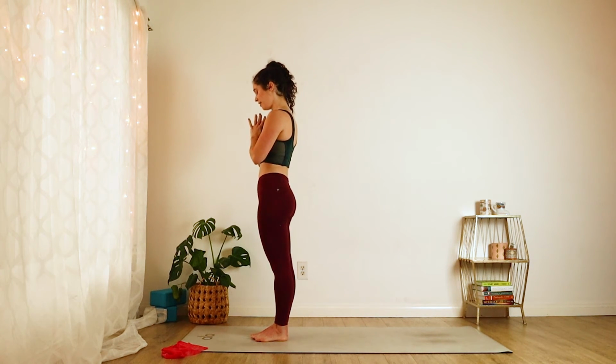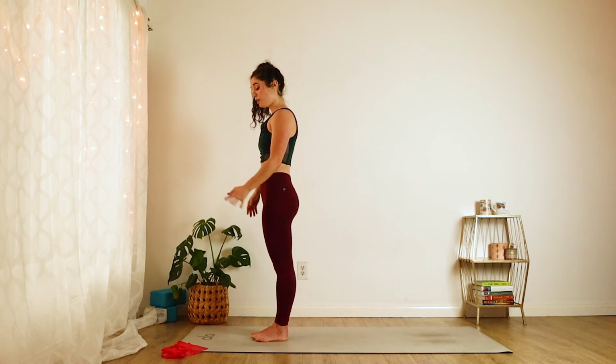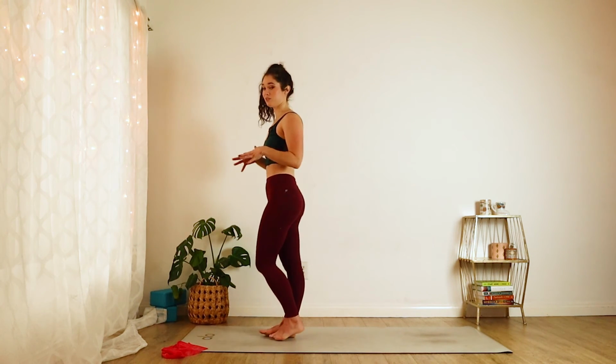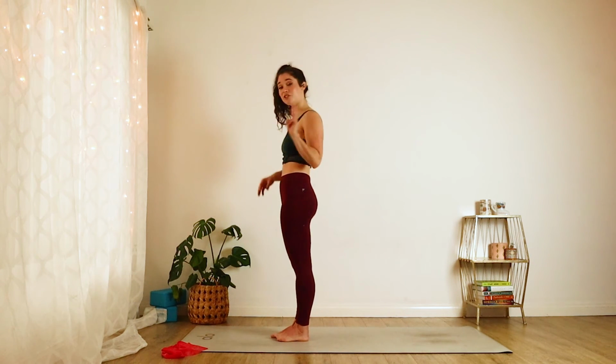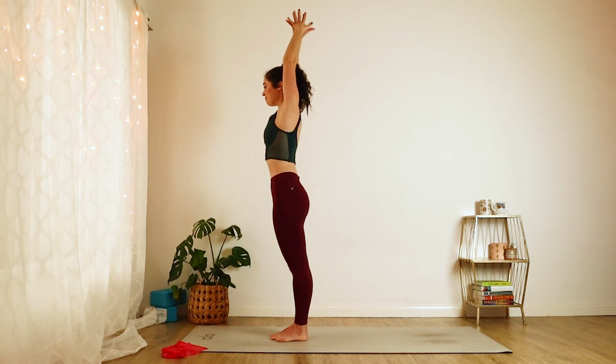Blink your eyes open. And we'll go one more round. Up to you. You can go back to that first option that we took. Or you can use the strap once again, or maybe play with flipping the grip without using the strap. So if you're taking that third option, inhale, reach your arms up high to the sky.